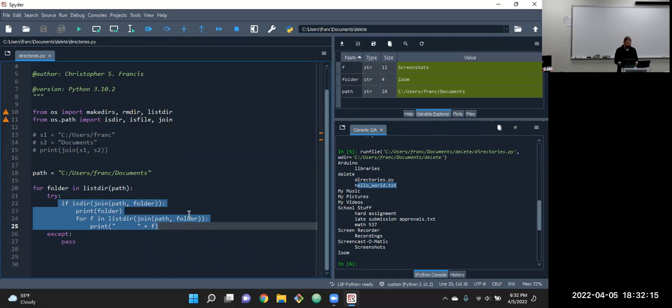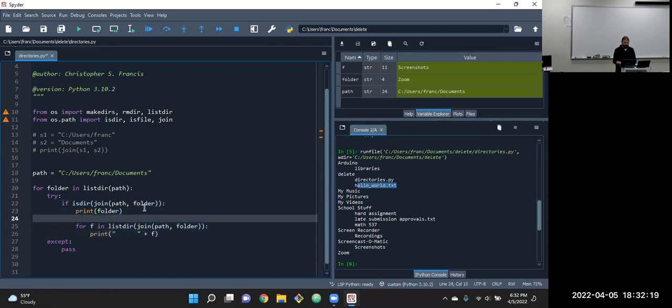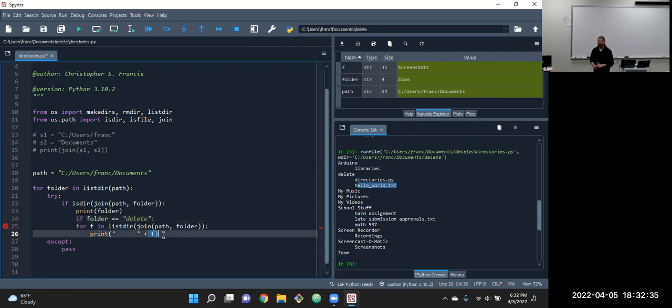Just to quickly do something, I'm gonna use make directories and remove directories. So if we're in a folder, we can check and see which one we're at too, right? So like if folder is equal to delete, we can see right down here, we printed out the result of list directory directly into a string concatenated in.